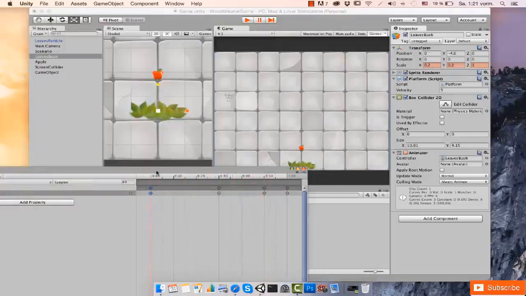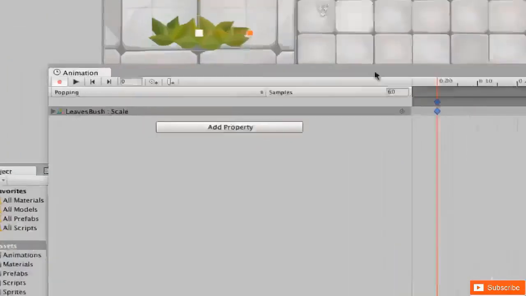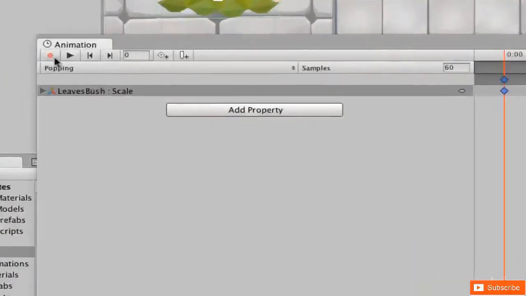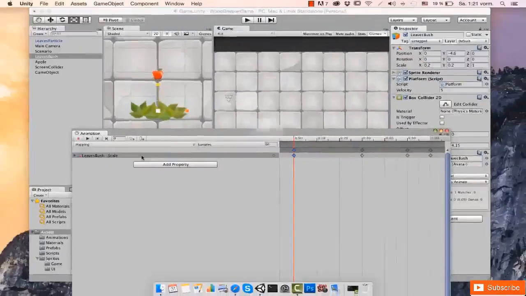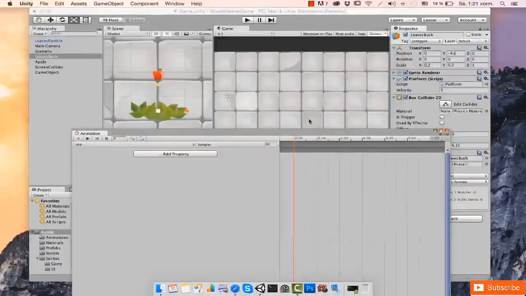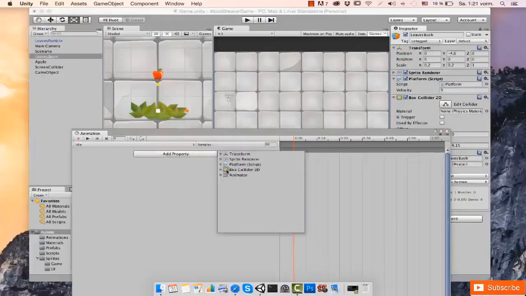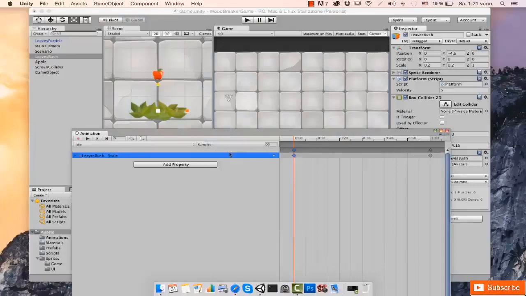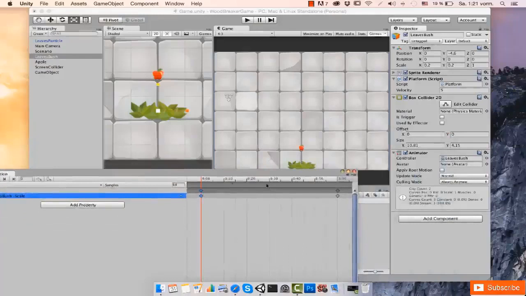Alright, so let's do one more animation, for the idle effect. When there's no particular state being played, we're going to do the idle state. To create another animation, I'm going to stop recording. I'm going to click on this popping here and say create new clip. It's going to be an independent clip, and this clip is going to be called idle. For the idle effect, I also want to deal with the scale. So add property, scale, and I'm just going to scale it up right here.